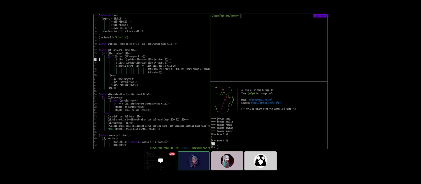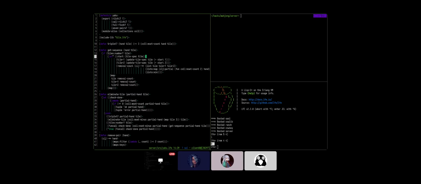Somewhere in here. We can do get sequence actually. What is the tile doing there? That's the tile you're going to consider making a sequence with.